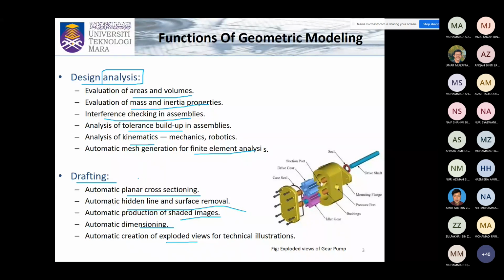Some of you might have experienced this. I'm not sure if 2C did this, but 3C had to share what their model is with me for their mini project. Some of them just showed images of an overall model. When you show an image of an overall model, I will not be able to see what's inside, right? If they tell me we have about 20 parts, madam, then they have to show me the exploded view and the cross section, then I'll be able to see the complexities involved inside, right? So there are many things you can understand from drafting.